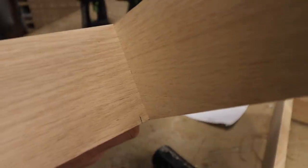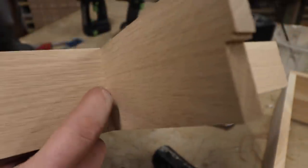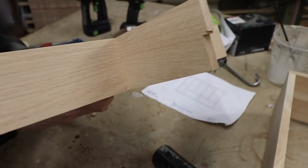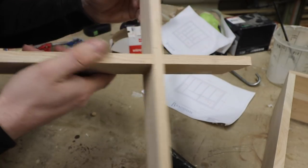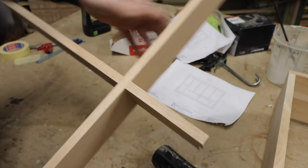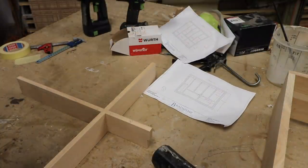Get right in there. You can just see where there's the sort of cross point where there's no timber in the middle. But by the time there's a finish on there, you won't see that. So really, really nice. While we're at this point now, we know we've got a good joint, we can get it in the right place.